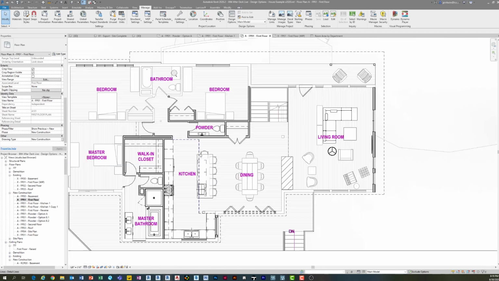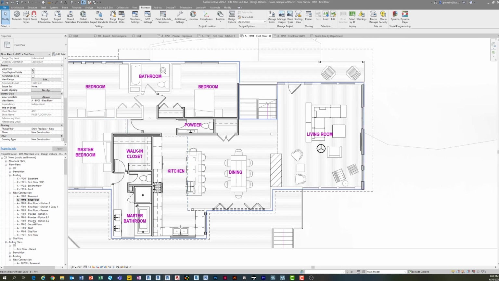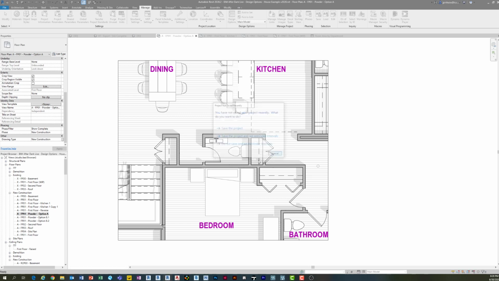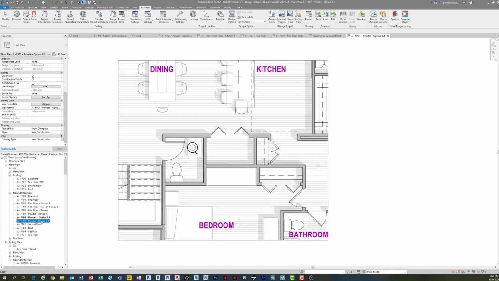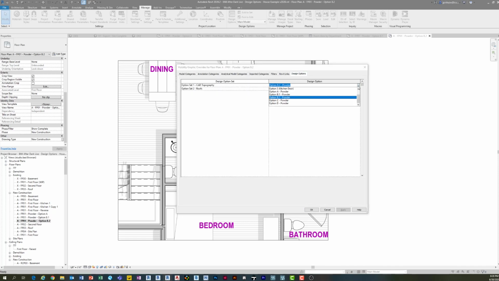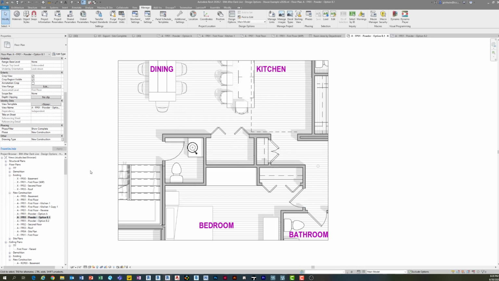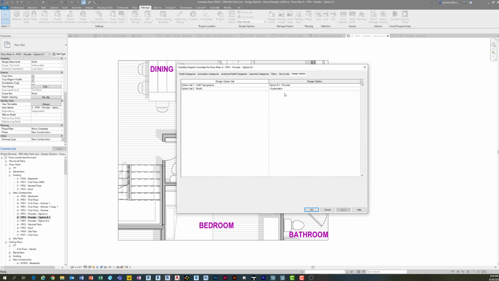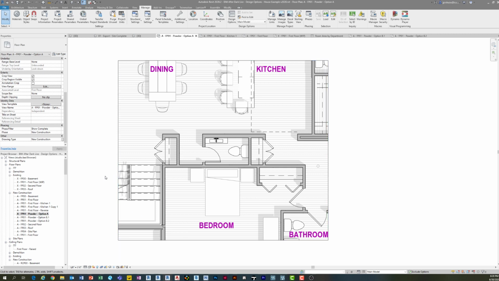Okay. So what you would do is notice how I have these floor plans. I have option A, option B, option B2. I actually rotated them. I guess I must have presented in a different orientation. And so what I'm doing here is dedicating these views to these specific options, right? So there's option B.2. Under visibility graphics, VG, design options, I'm changing this to B.1. So each of these views will always show this option, whatever you do. It doesn't matter what the primary is set to. These views will always show these options.